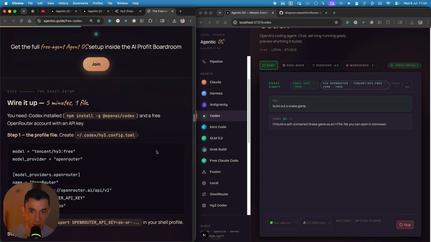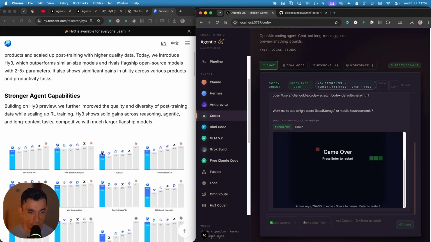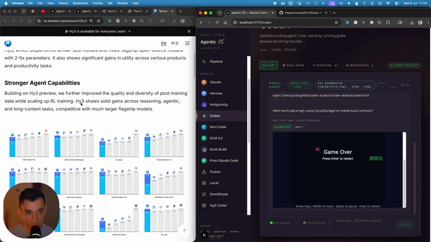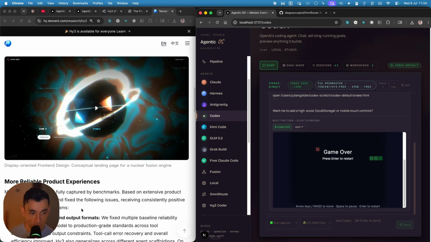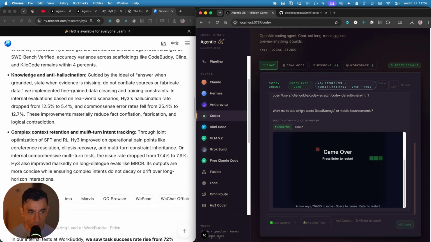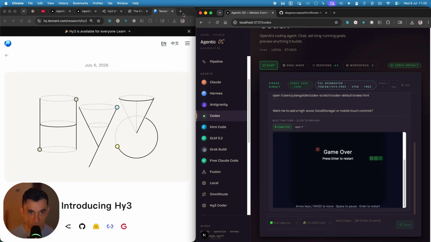If you're wondering how HY3 performs, by the way, we've got the output back there. So this is HY3 and it's pretty strong on agentic capabilities. Now, if you look at the comparisons here, it's not too far off Opus 4.8. Obviously, it's not at the same level, but the difference is that Opus 4.8 you have to pay for, whereas HY3, you get it for free, right? And that's quite a big benefit. Also, HY3 is an open source model, whereas, for example, ChatGPT is closed.